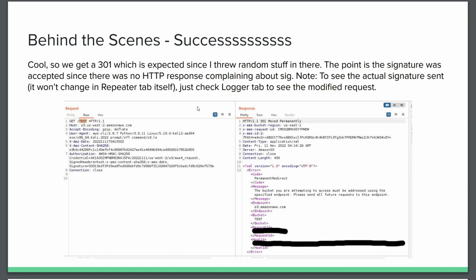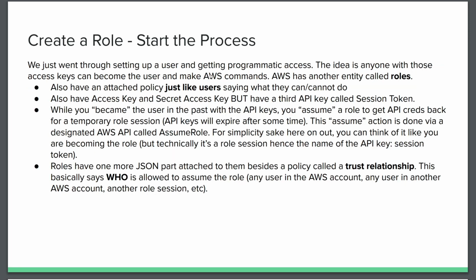Once I load in that Burp extension, I can change some stuff about the request. Like I added /test. That's not really going to give me a whole lot back because the test bucket doesn't exist. But the Burp extension is changing this signature in the background so that it aligns with the other stuff I've changed. And just a tip: you're not going to see this change in the Repeater tab itself, and I'll show this in the demo. You need to go to the Logger tab and you'll see the modified request. Okay, and with that, that pretty much concludes SigV4.